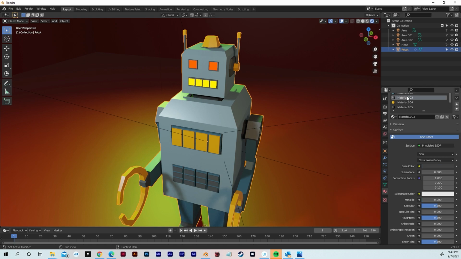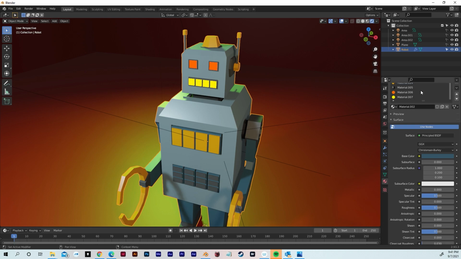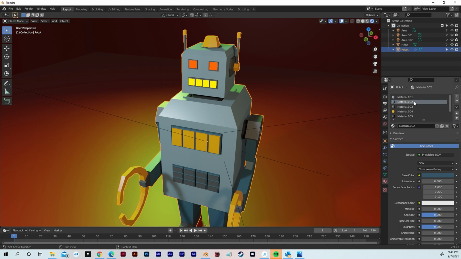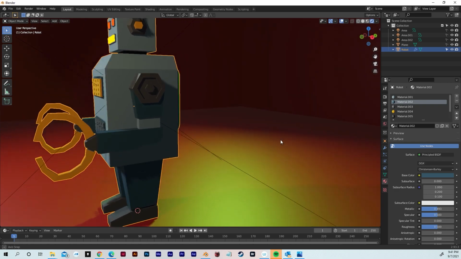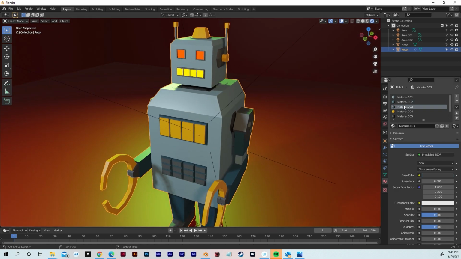Same thing with this blue material. I'm not sure why it's not scrolling upward. Oh, right here. Okay, our blue material. We're going to turn up the metallic on it as well. And this right here, which is our shoulders, we're going to make very shiny.